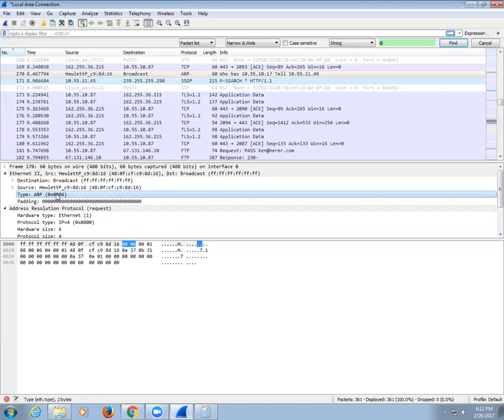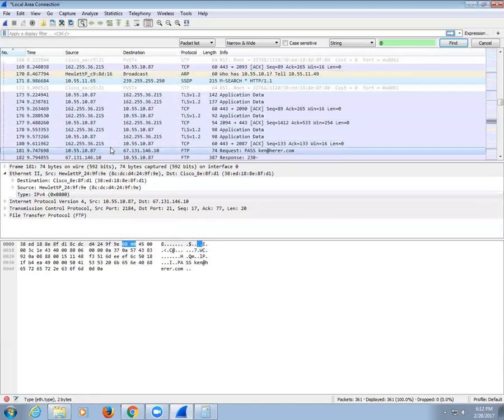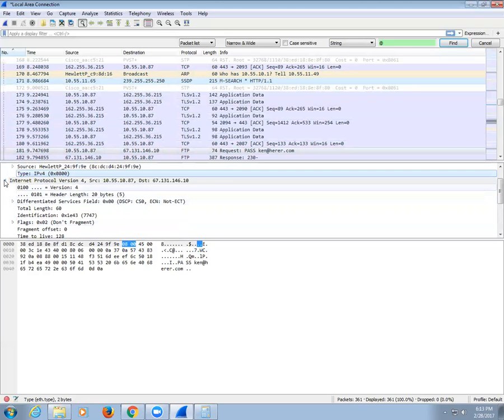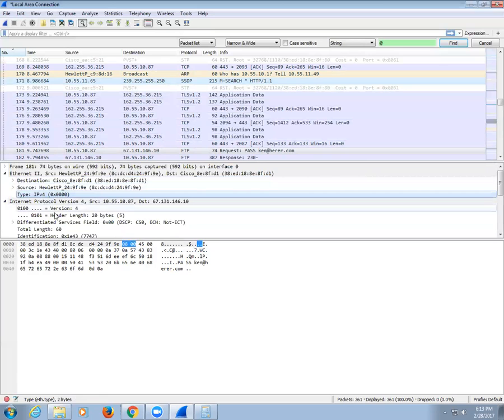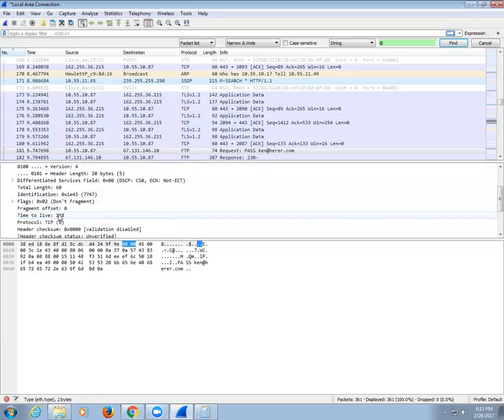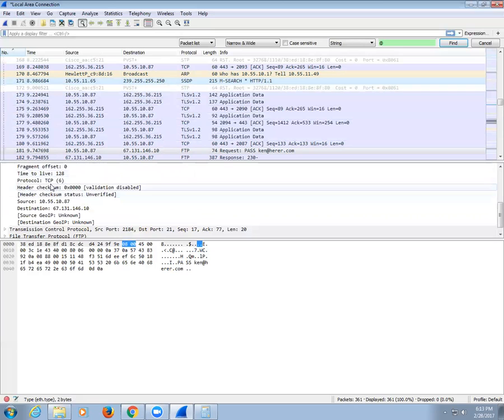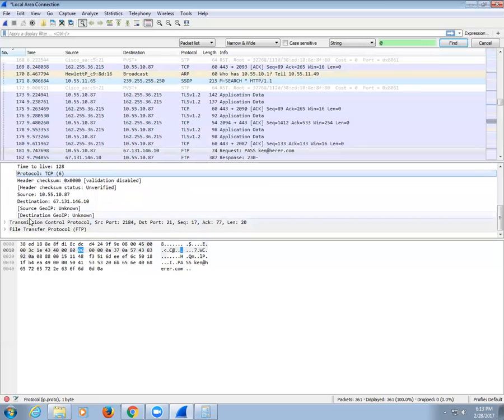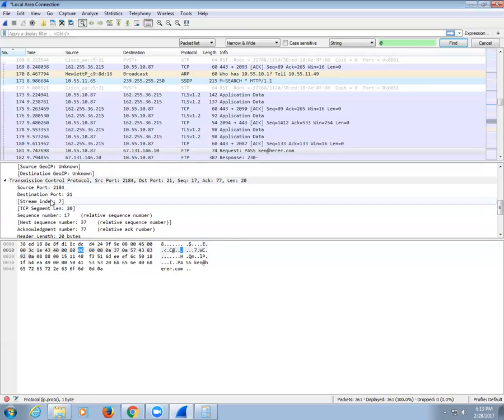Now if I go to the FTP packet down here, I want to go into the TCP because I can look at the port. Where's the port? It's under TCP. Sorry, wrong section. There it is, there's the port.